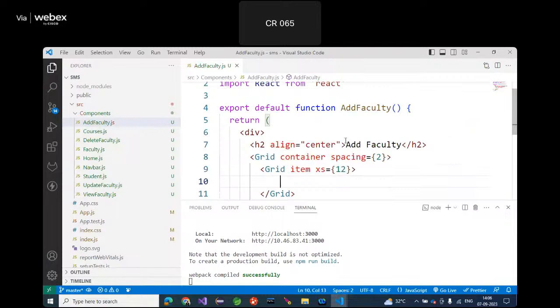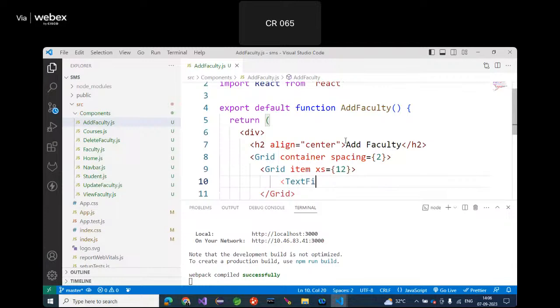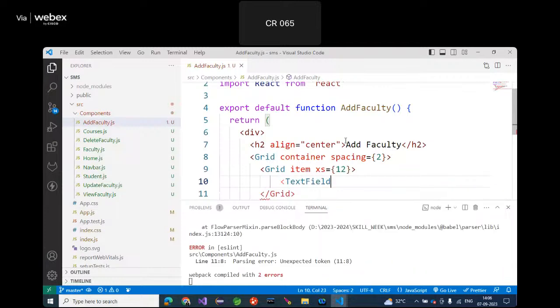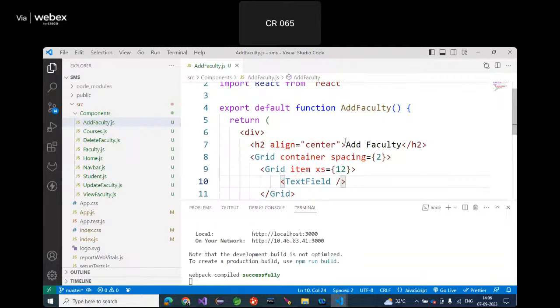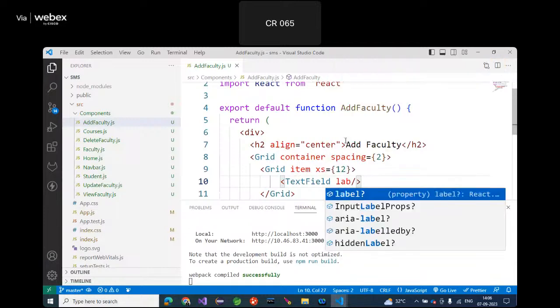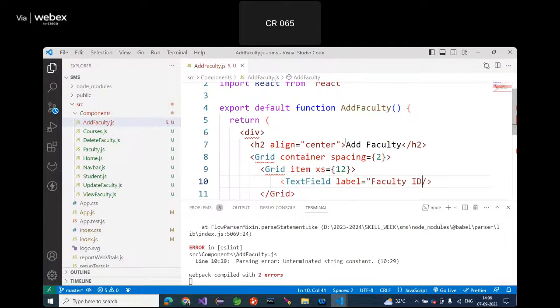In this, here what I'm going to use is text field. For this text field, what are the attributes required? It's up to you. Generally, one prop is label, that is what you want to provide, some faculty ID.